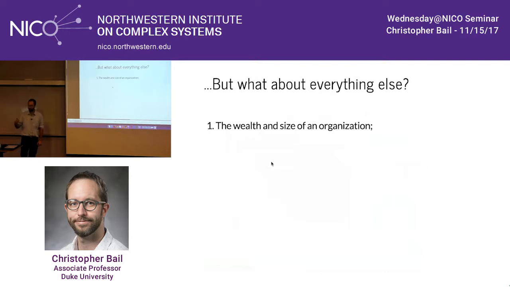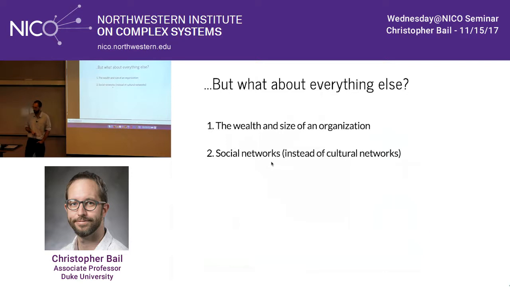So let me just give an example of some of the other things that could be confounders in this analysis. The wealth or the size of an organization. Maybe more wealthy organizations have larger followings and therefore have more potential, or the hazard set of people who might participate in a viral conversation is larger. Second, it could be social networks and not cultural networks. So simply who is following who or who is friends with who on Facebook, independent of these cultural networks that I'm describing.